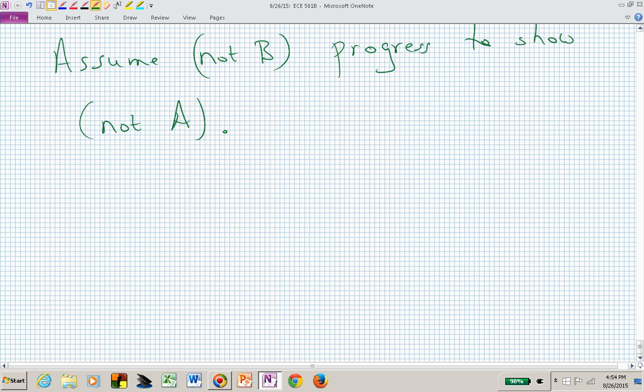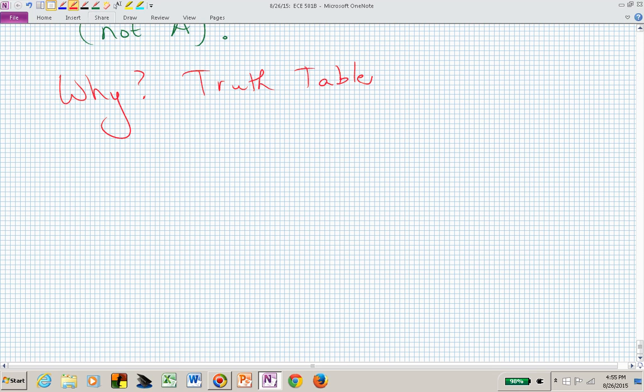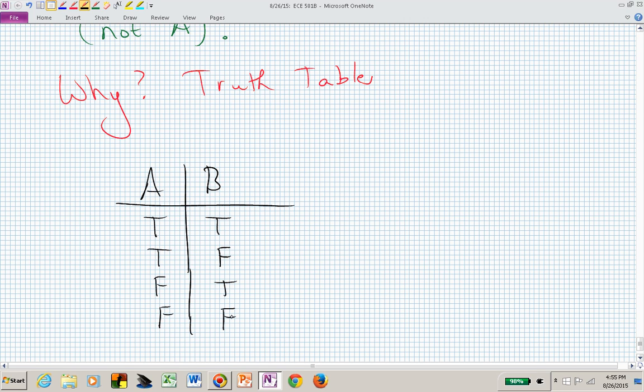And sometimes in terms of why is this true, I like to just sort of look at the truth tables for the two different implications and show that the truth tables line up for A implies B and not B implies not A. Meaning, if we started with A and B, then A could be true and B could be true, or A could be true and B could be false, or A could be false and B could be true, or they could both be false.